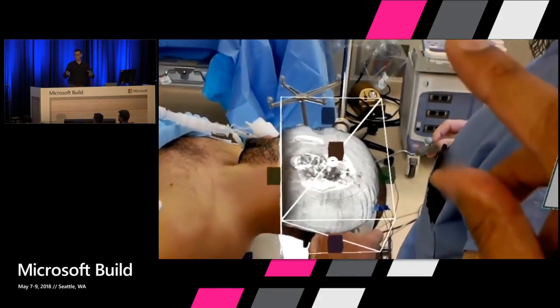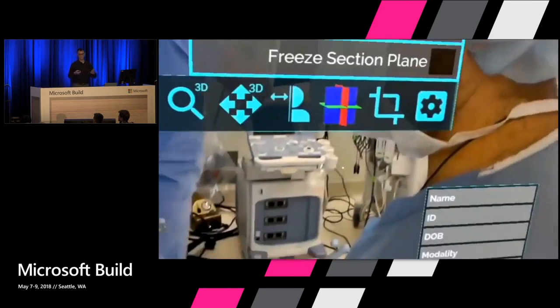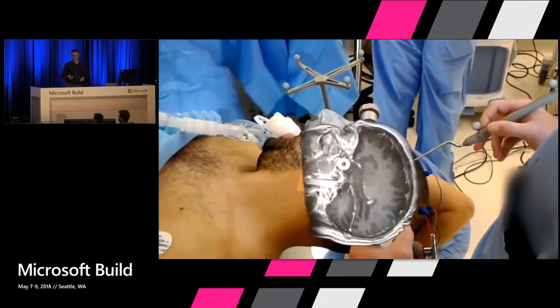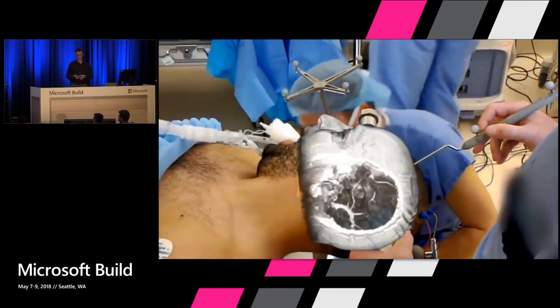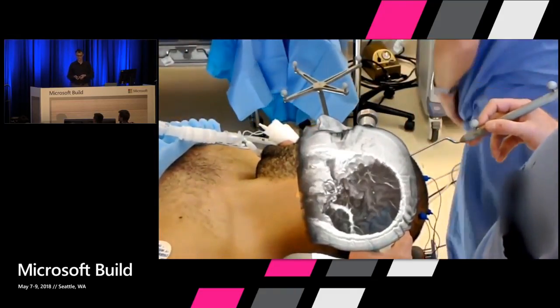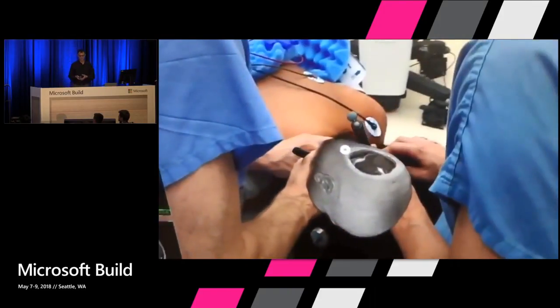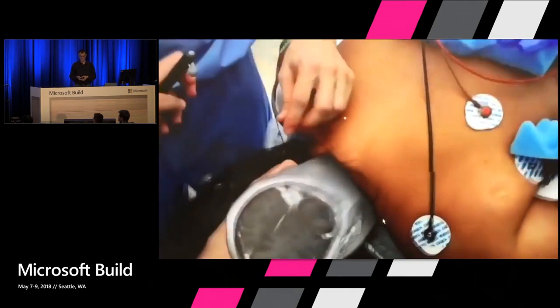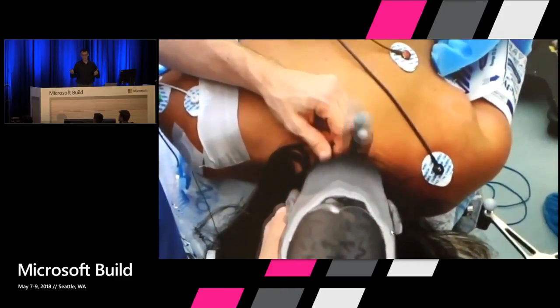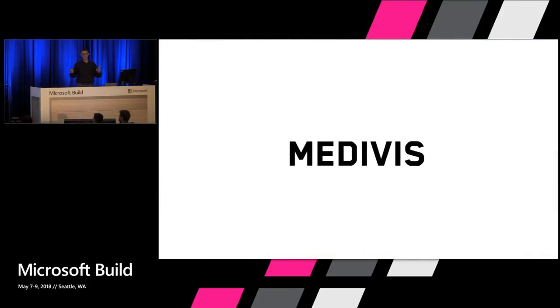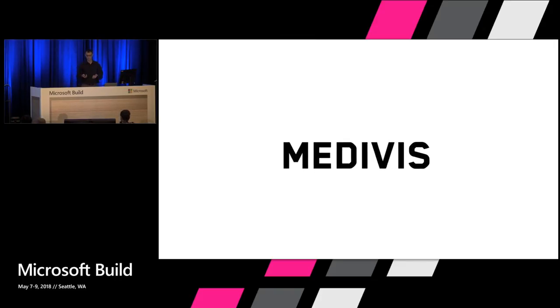Medical imaging often creates very large 3D textures, 512 by 512 by 512 volumetric textures. This is far beyond the RAM capabilities of the HoloLens. So they were able to use standalone remoting to offer full resolution versions of this volumetric data by running the rendering on a desktop computer. What you're seeing here is their RenderX software running in an operating room. This is all captured directly through the HoloLens, and this is allowing doctors to have surgical visualization through reconstruction of traditional medical imaging data. So this is pretty awesome, and it could potentially transform medicine.